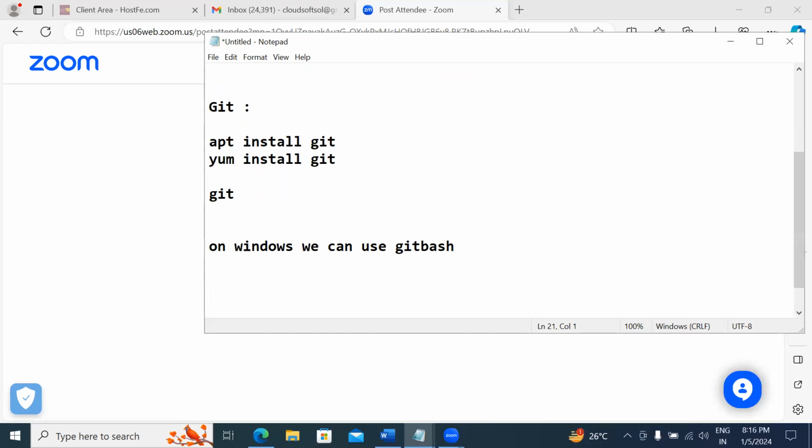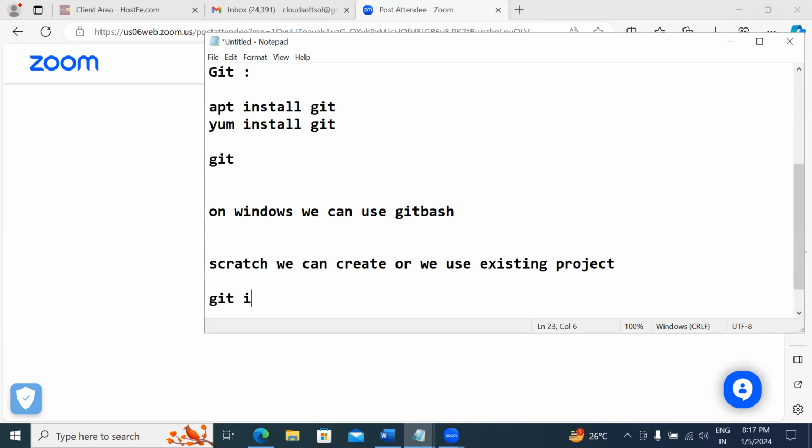Now we can create our project. The project can be created either from scratch, or we can use an existing project.